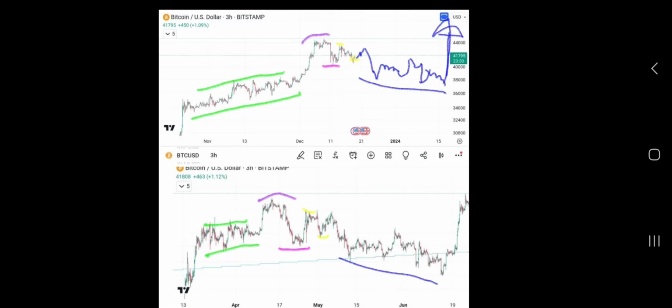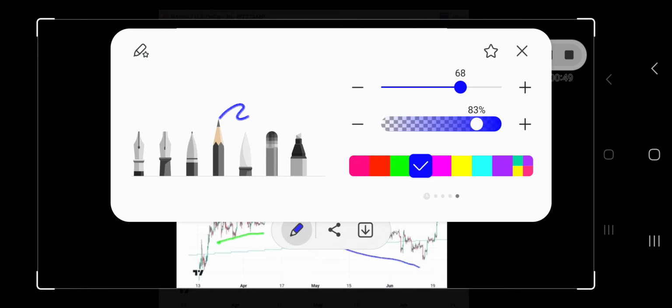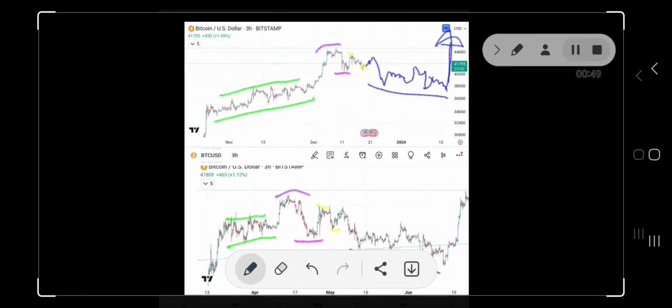a little screenshot again and I can highlight a little bit here, and I'll use a dark color. Okay, so you start off with this channel right in here. Same thing here. Now, granted, this one was ascending and this one was sort of flat. Then you had this breakout right here, sort of like a Bart Simpson type of pattern, but not textbook. It is what it is, right? This sort of hump, if you want to call it.